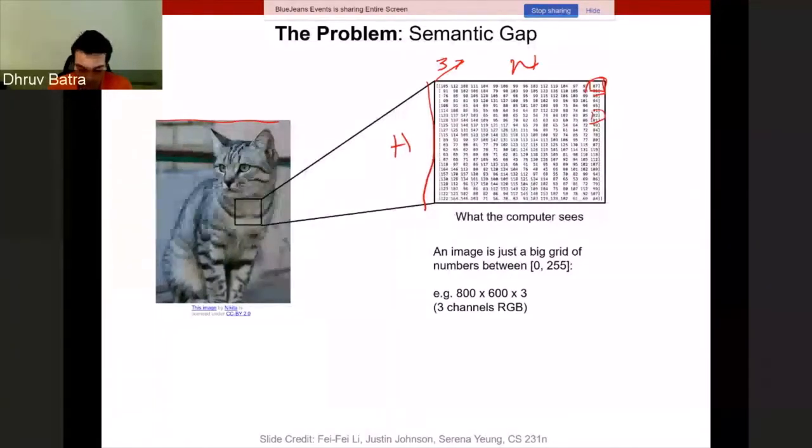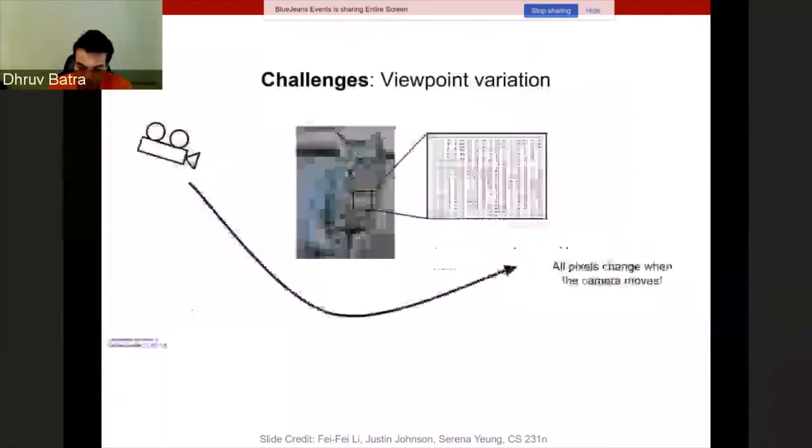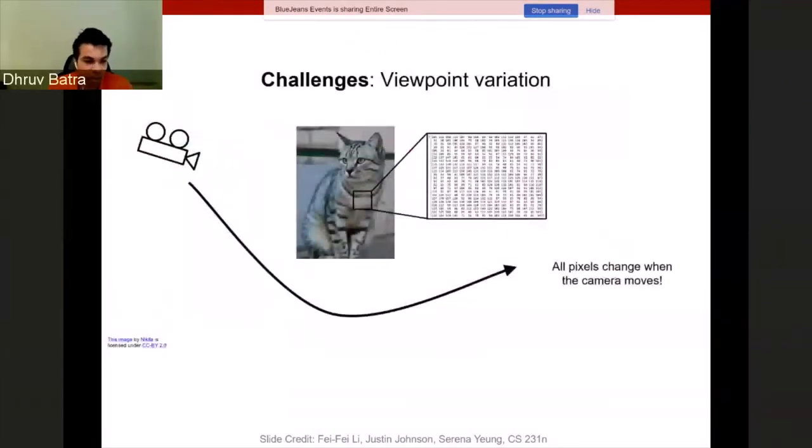This is not how humans think of the visual world. The task that we're setting up for computers, for machine learning, is to take in this list of numbers and to output one of the classes. And this list of numbers undergoes massive amounts of variation depending on how that picture was taken.